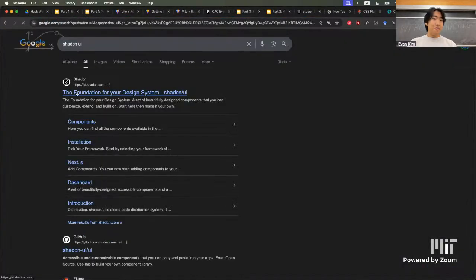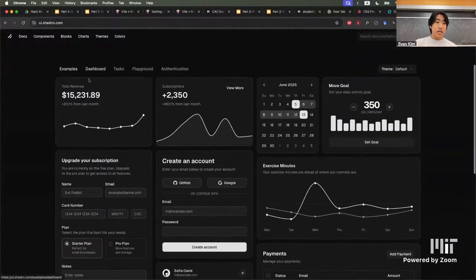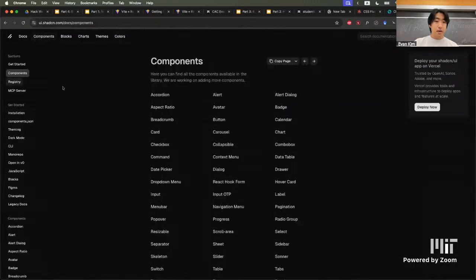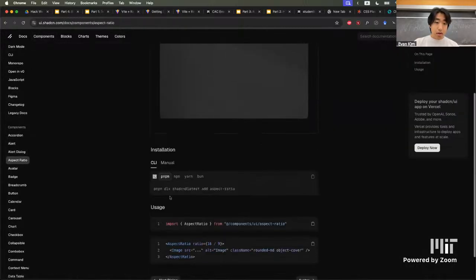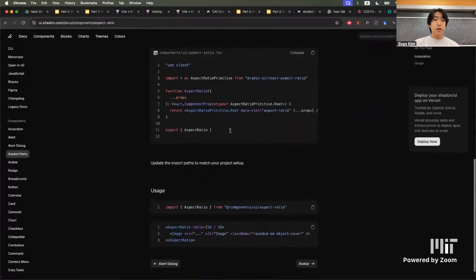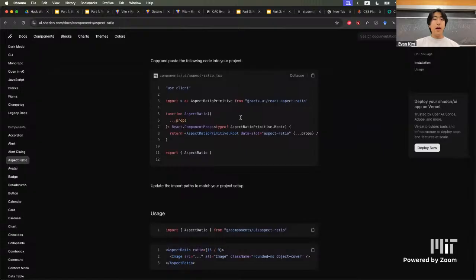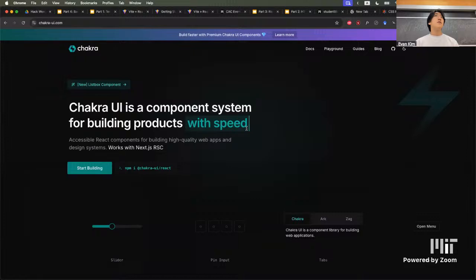Sometimes people copy paste components from other people. Shadcn UI has a bunch of components, and you can copy and paste their pre-written code and use it. So a lot of people have pre-built components that you can use from these libraries, but a lot of the time you might also just be writing them from scratch.